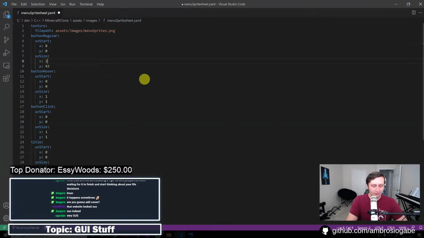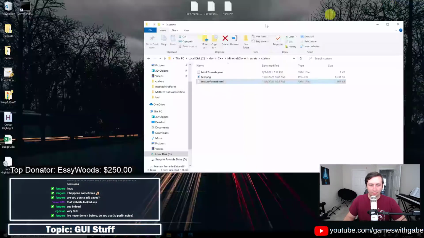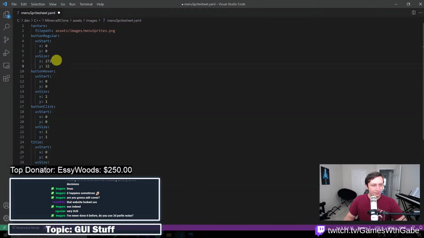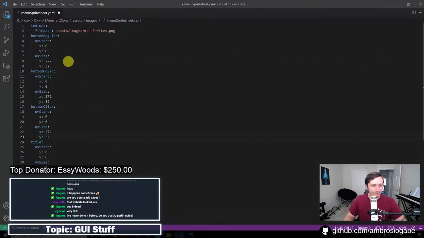This should be 272, 32. And I believe that's the same on all of them. Yeah, because then I just sort of use that same thing. So 272 for this one as well. 32 there. 272, 32. And then I just got to change up the coordinates, which is going to be 0, 0, 0, 33. So we do 0, 0, 0, 33.